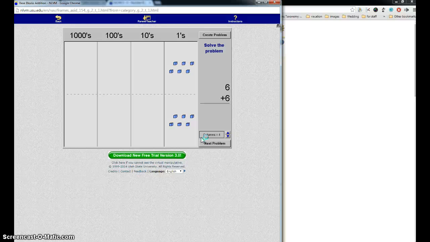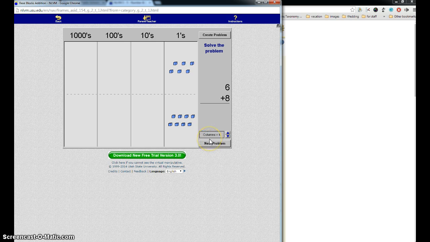So the idea here is to get students to group things into tens to see them in tens and ones. So to group it into tens, I'm going to tell my students to drag from one side to the other until they have enough to make a 10. Once you have enough to make a 10, then you click and select the entire group. It forms a 10, and once you move it over to the 10, you've solved it as one 10 block and two 1 blocks. Let's look at another problem.